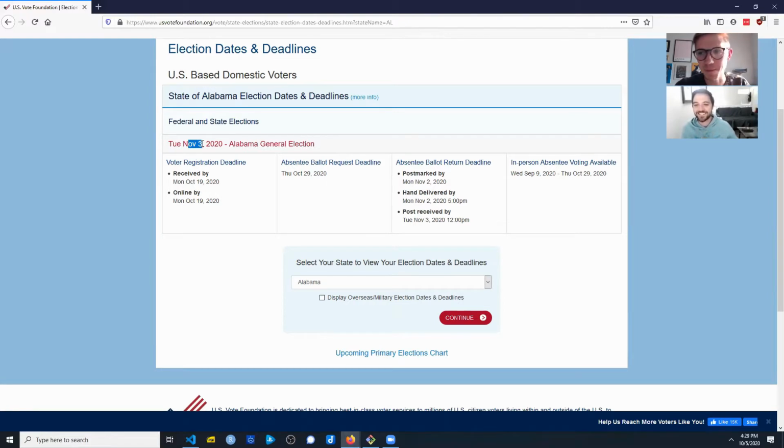But anyway, what we want to do is scrape this data. So our goal is going to be simple. We're just going to scrape this header right here, and we're going to store it in a CSV for now. Later on, we're going to store it in a database so that we can make queries on it. And we're just going to store three pieces of information: the title of the election, and the date. And then, of course, the state name, which we already have.